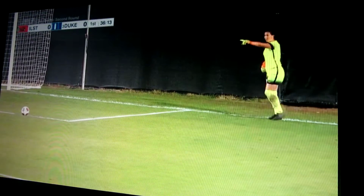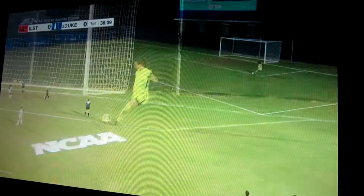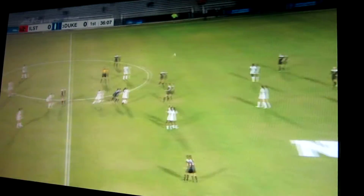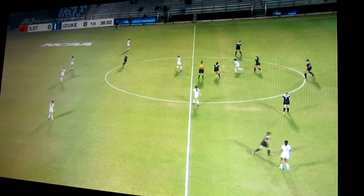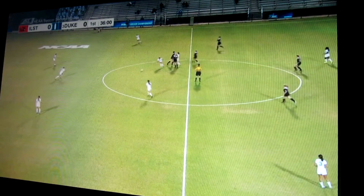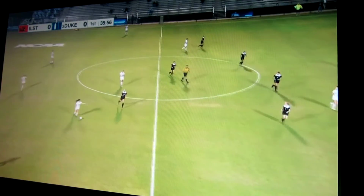So thus far, they've been successful, but this field has felt very slanted here for the first 9 minutes. Yeah, I mean, it definitely gives you a bit of momentum to block a couple balls right off the line. You feel like you maybe almost conceded, and then to not concede, it gives you definitely a boost of confidence. But they've got to turn that into some attacking options too.